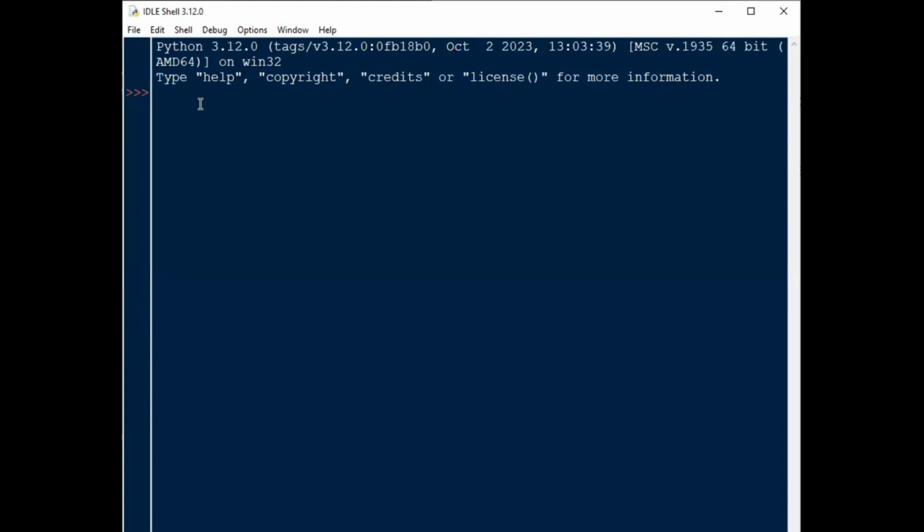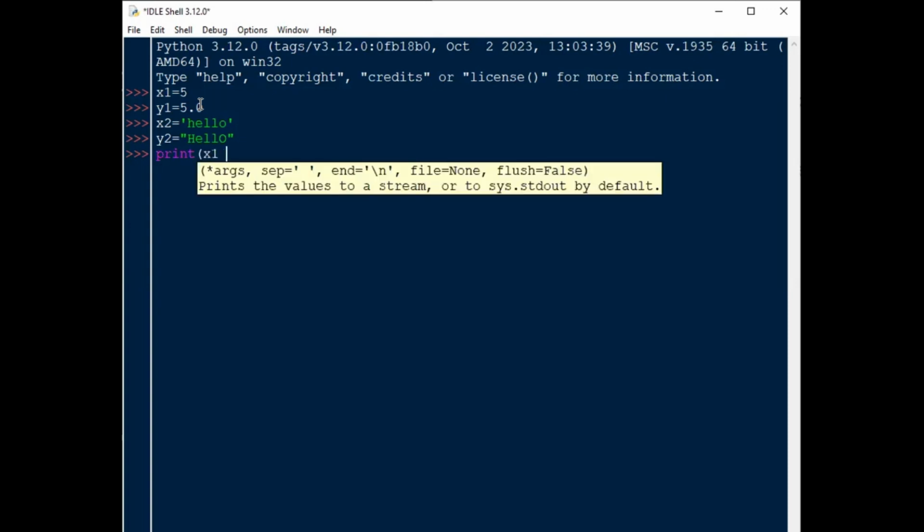So for testing identity operators, we will define some variables like x1 is equal to 5 and y1 is equal to 5.0. And x2 is equal to, y2 is equal to, now we will test the is operator.